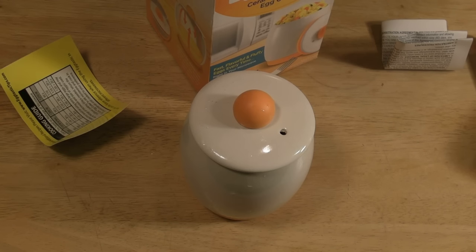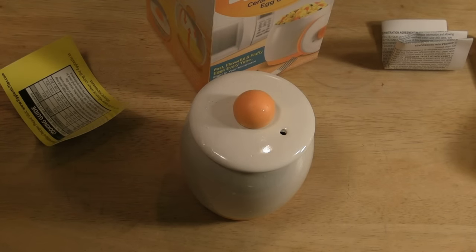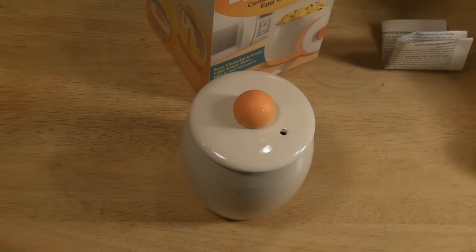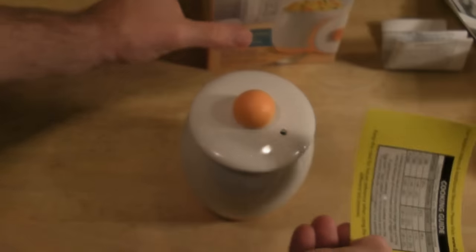The Eggtastic is all washed out. The instructions say to crack up to four eggs and mix with a fork and whisk in the Eggtastic egg cooker, then add ingredients. The eggs and combined ingredients should not exceed the max fill line — if adding ingredients, only use two eggs. Place the lid on, put it in the microwave, and cook. For 1,100 watts or less: 1 minute 20 seconds. For 1,200 watts: 1 minute 15 seconds. For 1,250 watts: 1 minute 10 seconds.